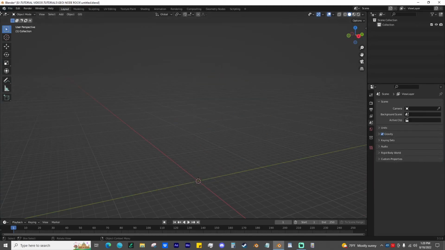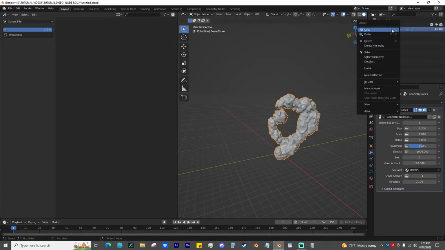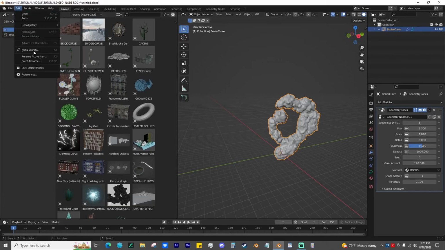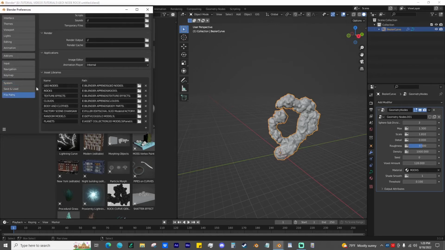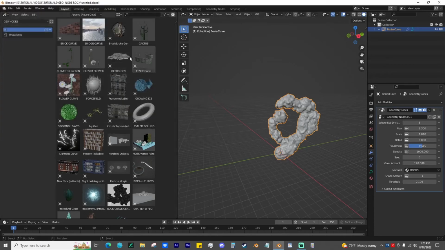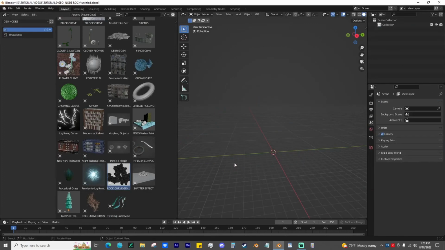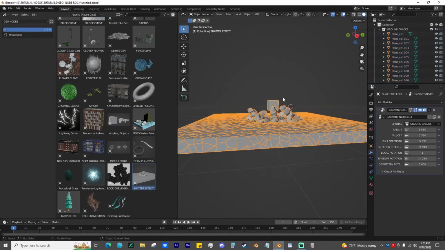If you watched my last tutorial, you'll know that you could mark it. Actually, you could right click, mark as asset, and it will immediately save into whatever file path you have it saved to. So if you go to system or file paths, you'll see that I have asset libraries, and I have my Geonodes saved in a certain area: rocks, textures, planets, random models, a bunch of stuff, and they're all in here. So then when you want, you can drag it in like I do. Shatter Effects, yeah, Shatter Effects. Let's look at that.